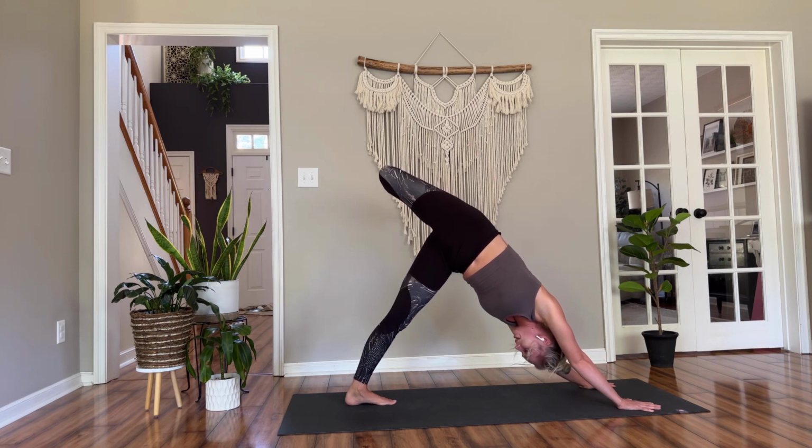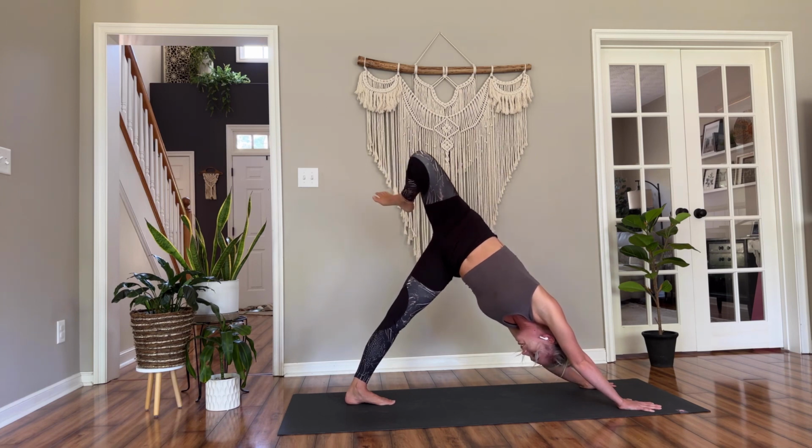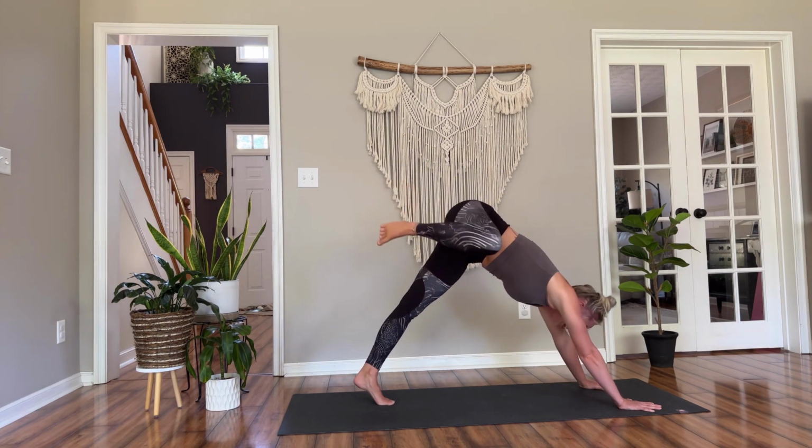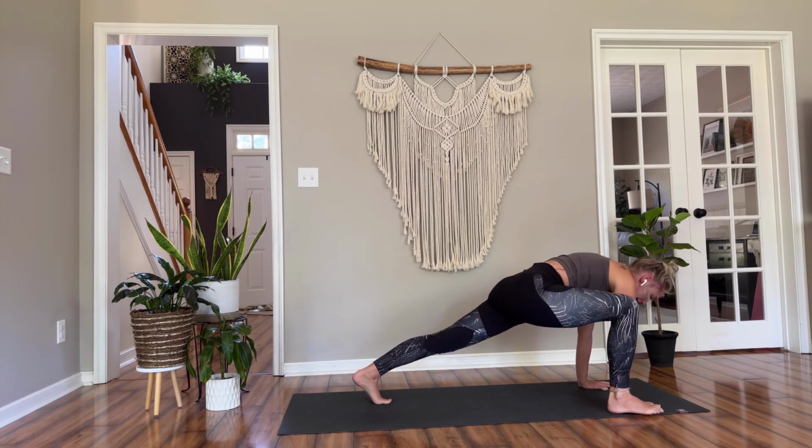Keep that left knee pointing forward and keep your chest pointing towards the mat. Strong in both hands and remember to, if you feel like you have creases in the wrist, press back away from the mat a little bit. Good. And then we're going to round this right leg to the outside of the right knee, right elbow. And then let it land. We'll be in that high lizard lunge.